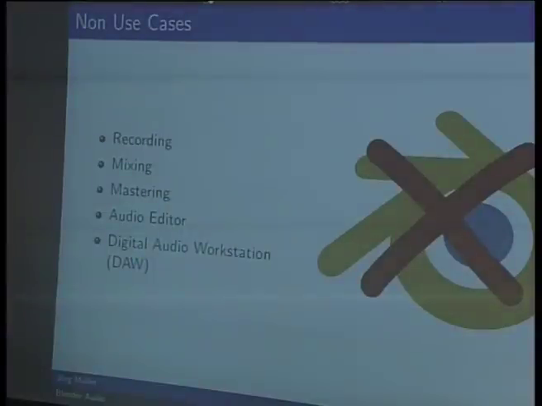Okay, and then we have non-use cases. So people were asking me for some things of these points here, but Blender is not intended to be a digital audio workstation which can do everything. In German, we have a word for this. It's called Eierlegende Wollmilchsau, which you could translate word by word and would mean egg-laying wool milk pig, so an animal that has about everything. But Blender is a 3D application and mainly a 3D graphics application and not an audio application. But there are open source audio applications and you can use that in combination with Blender, and that's also what I'm going to show.